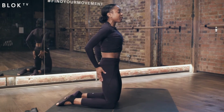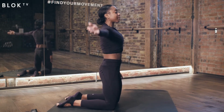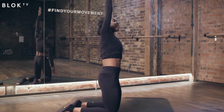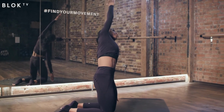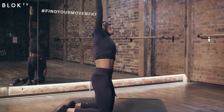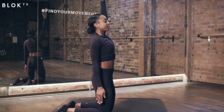Fire up the glutes, feel that length through the hip flexors. As you bring your right arm up, keep the shoulder down. We're going to be bending up and over, so reaching up and over. Feel that length along the sides of the body. And release. Opposite side, inhale, we lift.